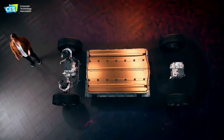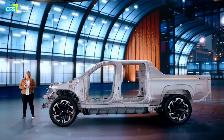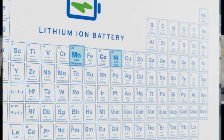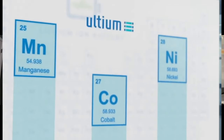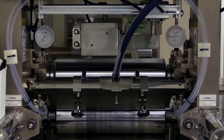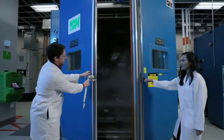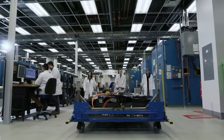Developing a battery architecture used across various vehicles means you're not developing something new with every vehicle platform. It allows for better cost of ownership, quality, reliability, and durability. The cell chemistry is interchangeable to the pack — as technologies improve, we can literally drop in new cell chemistry without redesigning the entire battery pack or vehicle. For customers, that means lower costs in the future, less replacement and repair, and higher quality overall.